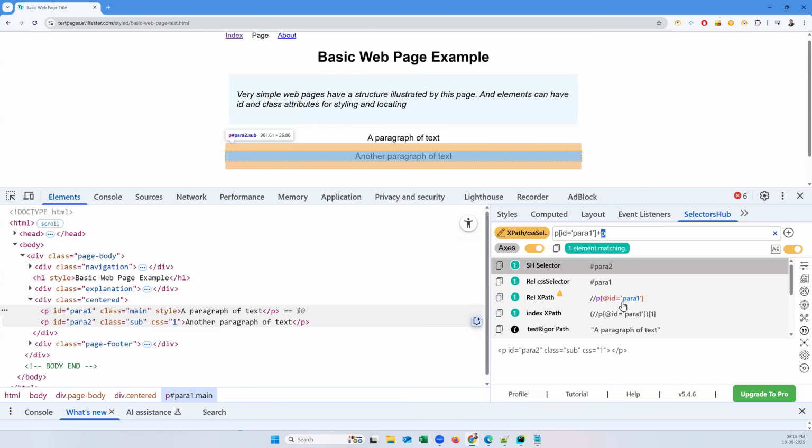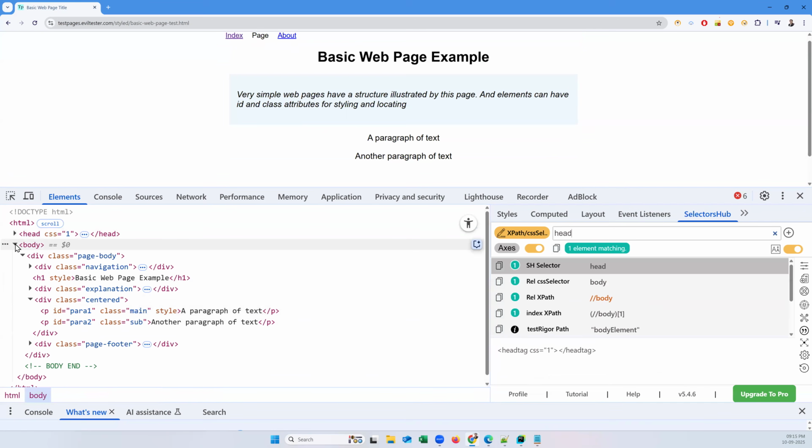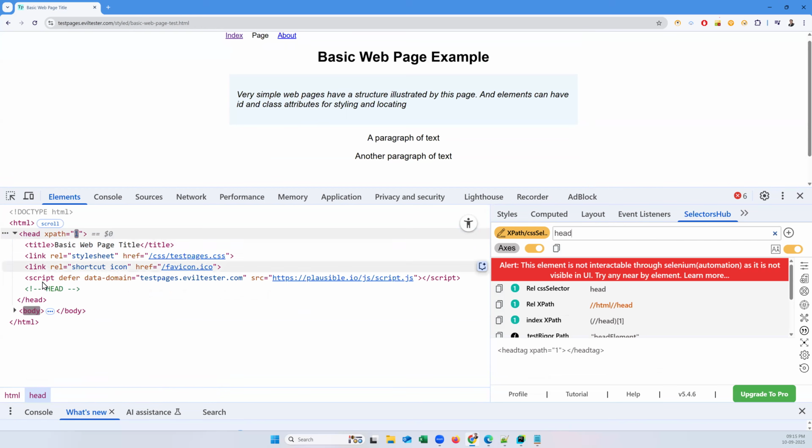Okay, let's take another example. I say only head. Head means one element, and inside the head there are multiple elements. These are all child elements. Now I want to get all these elements inside the head tag. Simply you can say plus. If I say head plus title, then what will happen? 0 elements.